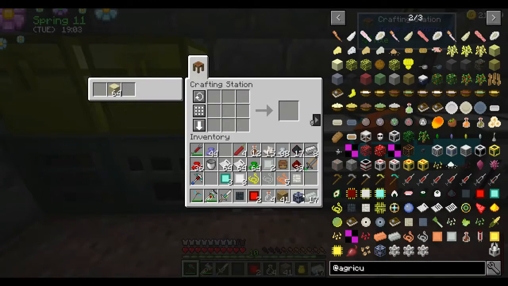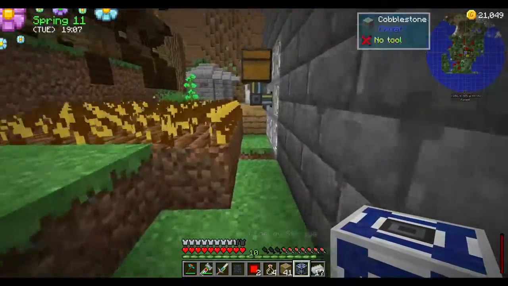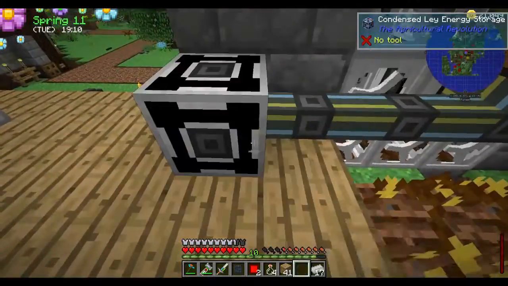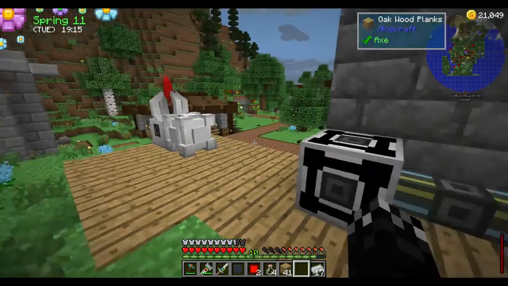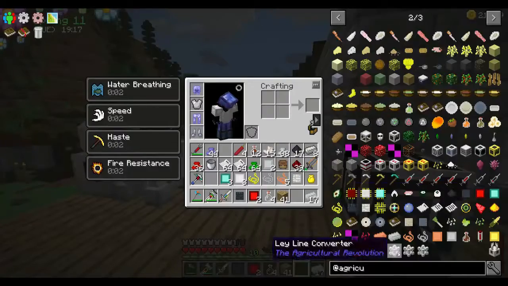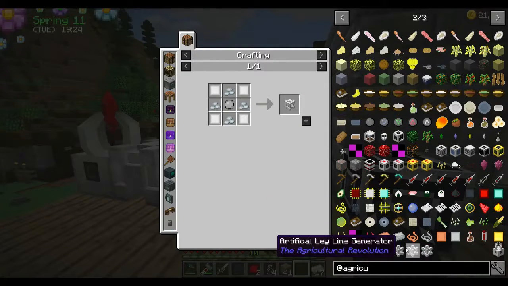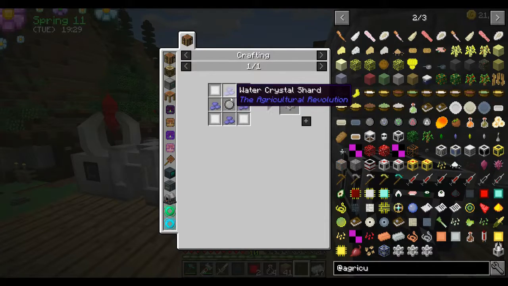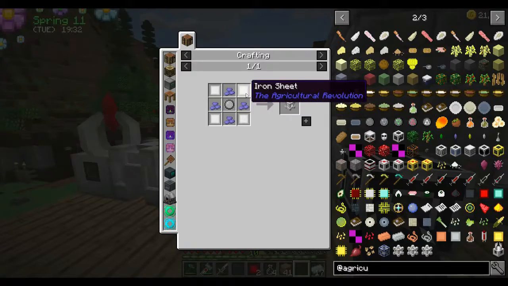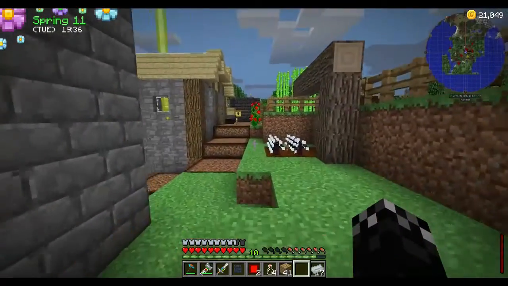So this is an energy storage. So I'm going to place it there. And then I think, it looks like it's the one with the blue. So what's this one? Ley line converter. Propagator. Okay. So I'm going to need another mysterious orb, some water crystals and some iron sheets. So I'm going to need to make the mysterious orb.